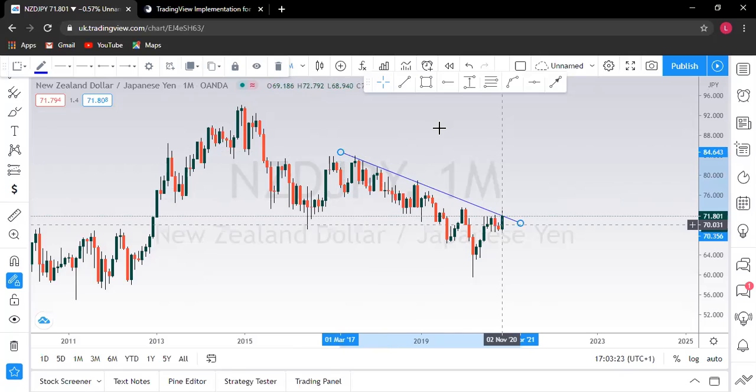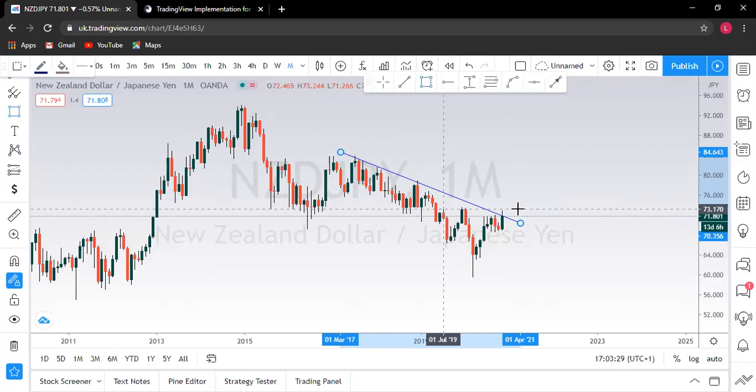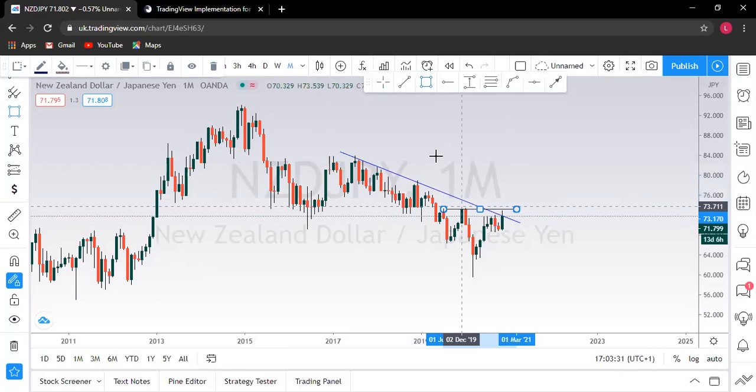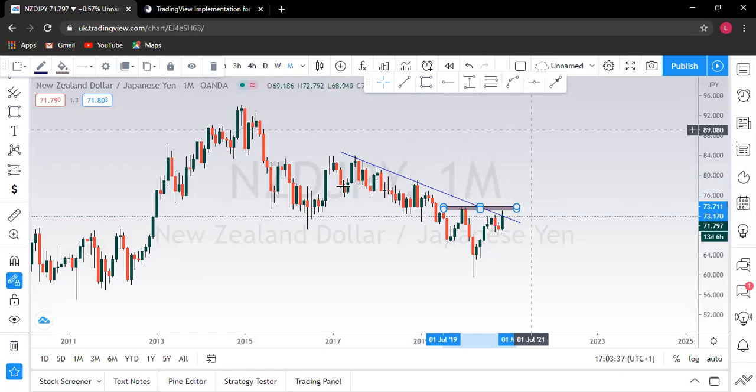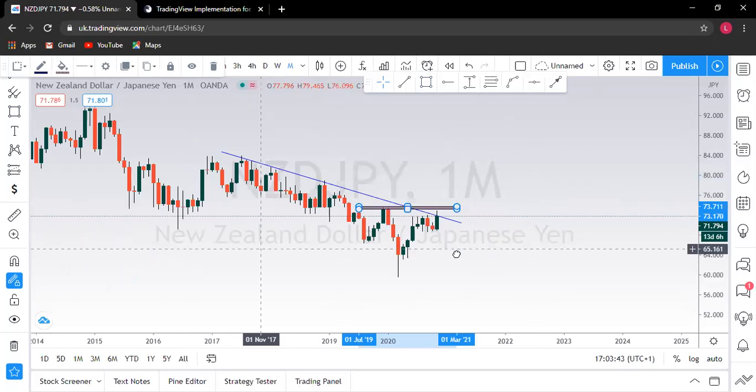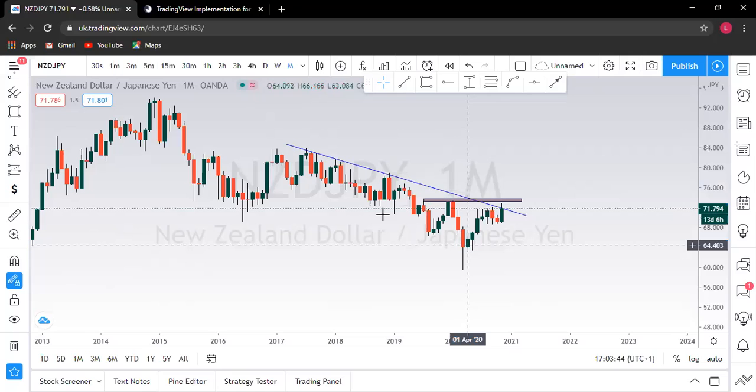So we expect the market to obviously reverse, so not to break our previous lower high. Can you see the previous lower high? If the market should break that previous lower high to the upside, that means there's a shift in structure. We are no longer on a downward trend. However, the market is still on a downward trend because we've not broken that previous lower high structure yet.